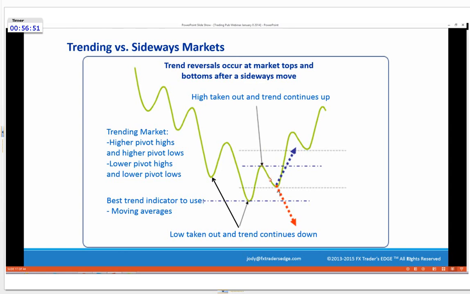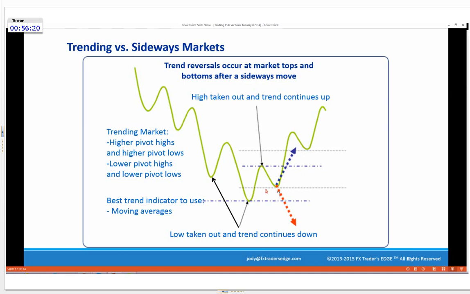So the market comes down, and at this point we're at the crossroads. We're at a juncture because we don't really know if the market is going to make a new low or if the market is going to reverse and take out this previous high. Actually, this is called a 1, 2, 3 reversal, and this is a great confirmation for a change in trend. I'll give you three things to look for a change in trend confirmation.